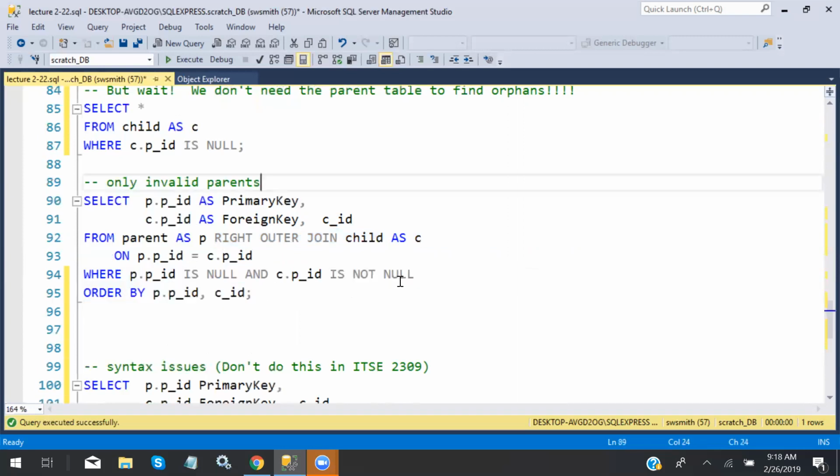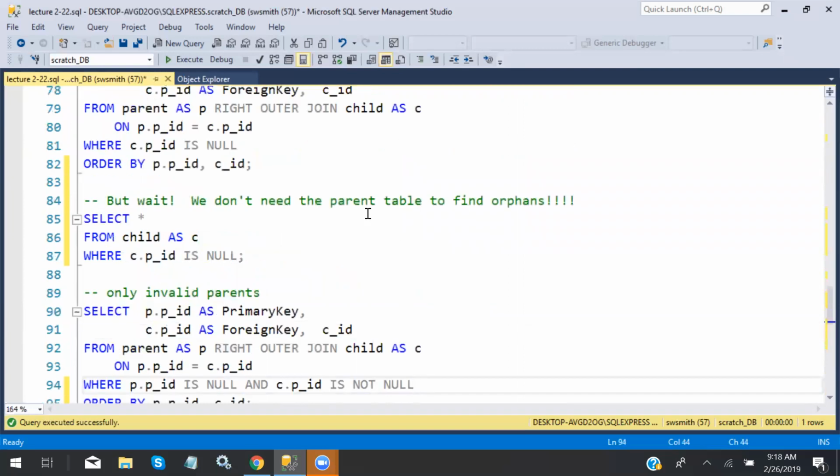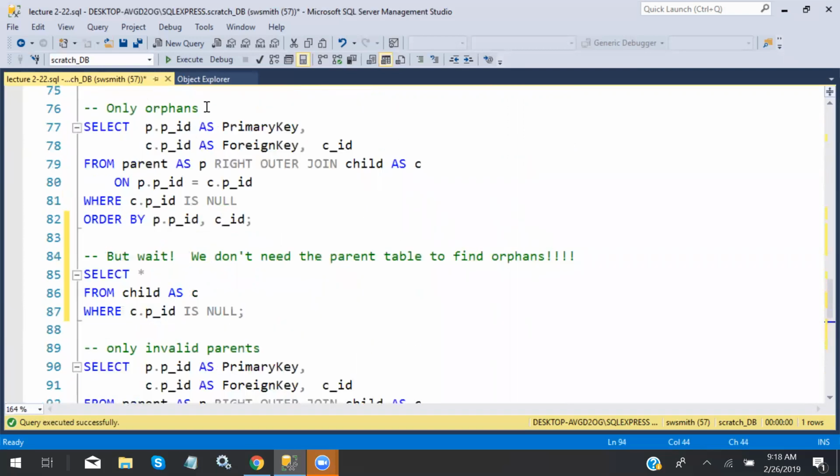If I don't have that second one, I'm also going to find orphans. For orphans, lots of people will use outer join to find orphans, and I say here we don't need the parent table to find orphans. I can find orphans by simply looking at the foreign key of the child table.